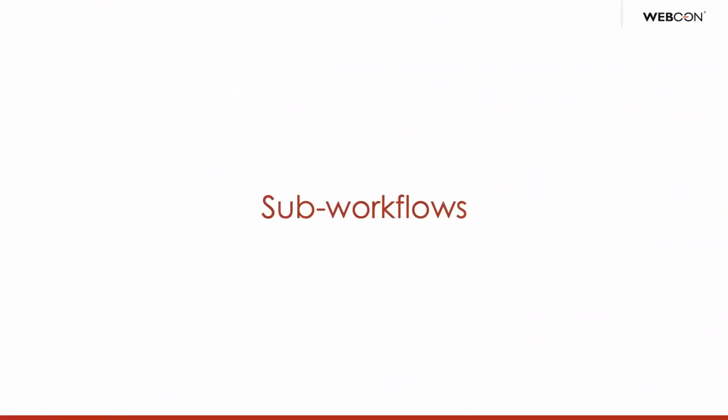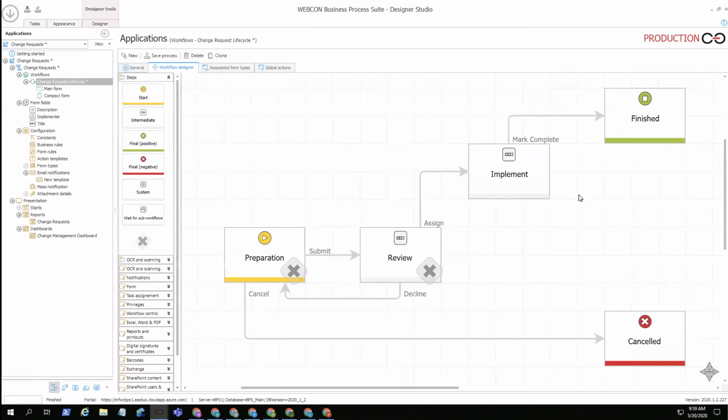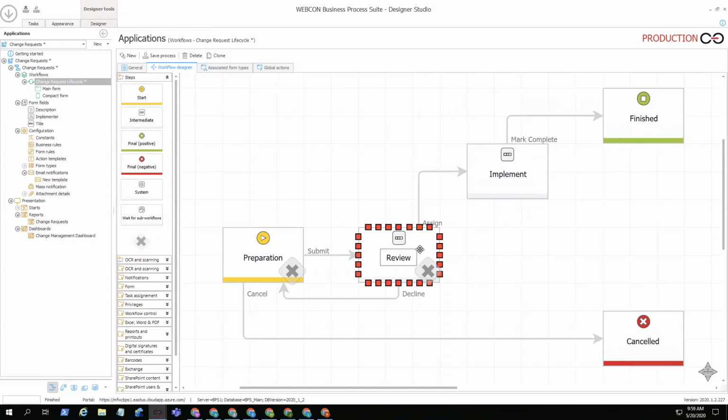And then finally, there are sub workflows. If you have really unusual and interesting requirements, we've got you covered. If multiple forms aren't enough, because we're not just going to pause at one step and send different people different requests. Like here, I did parallel assignments to multiple different people. I could have given each of them a different form.